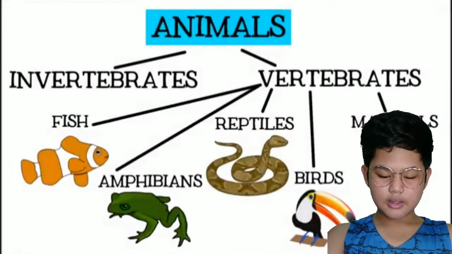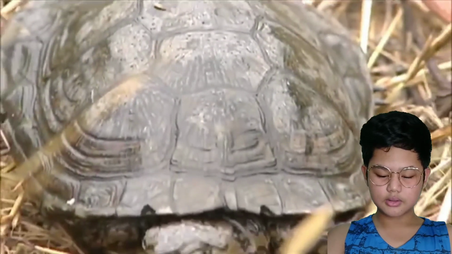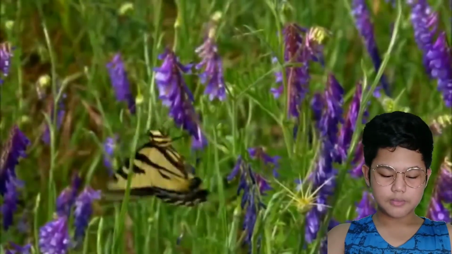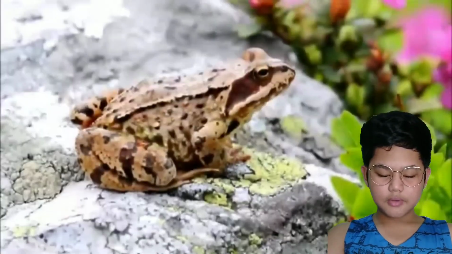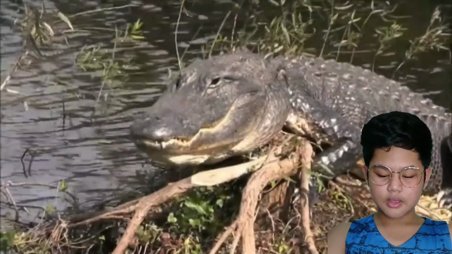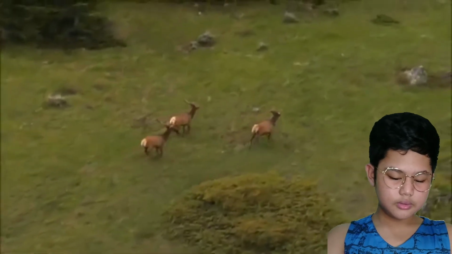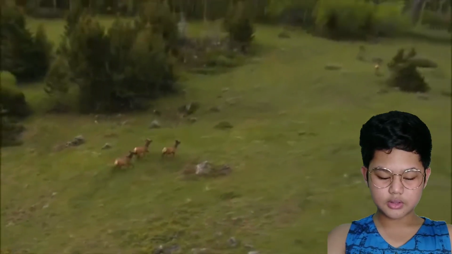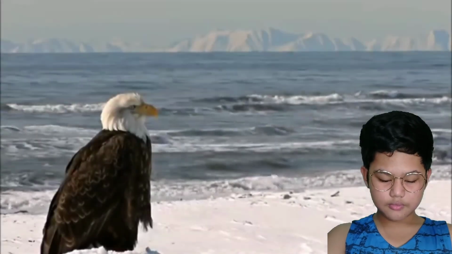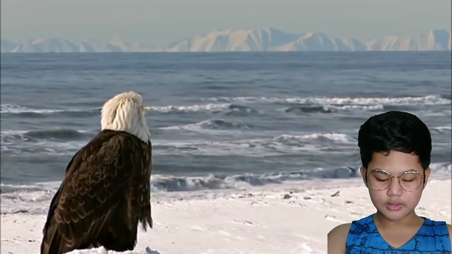The animal kingdom is classified into many different groups based on animal characteristics to help us understand the world around us. Saying an animal is an invertebrate, fish, amphibian, reptile, bird, or mammal tells us many things about it. Now all of you understand the difference between vertebrates and invertebrates.